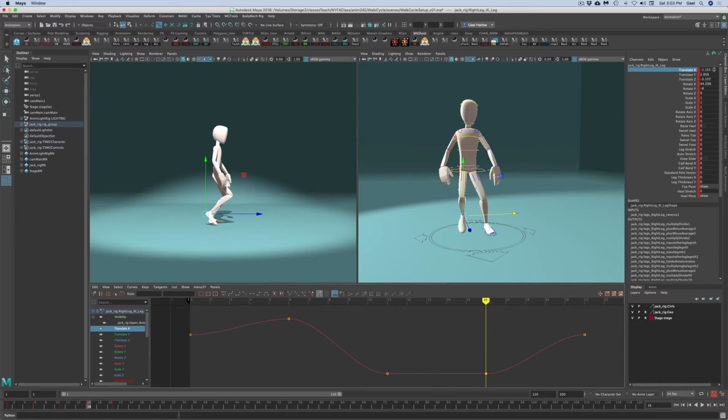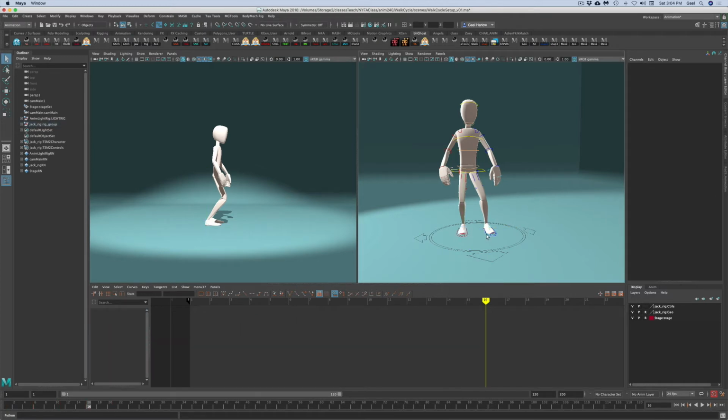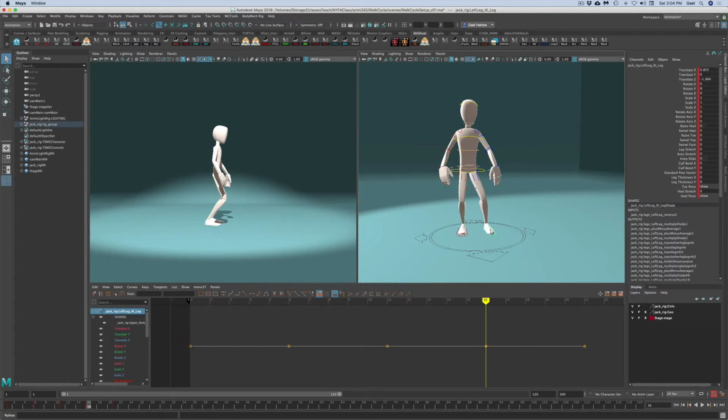Got to put this on the ground. So let's put it down. And we'll get rid of that. And now it's firmly planted on the ground, and his weight is shifted over it. So this foot we want to have in the air. Raise it up. And we'll rotate it forward.